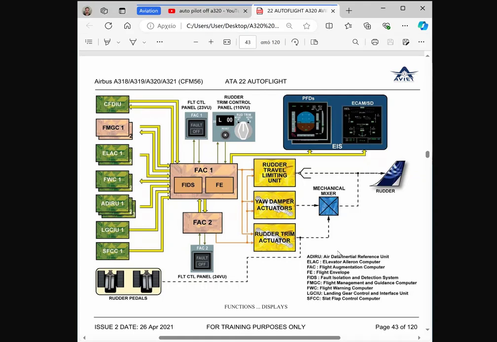And the rudder trim takes care of an engine failure or some other requirement. It takes the command from where? From the FAC, the flight envelope computer. Remember also, yes, the flight envelope.